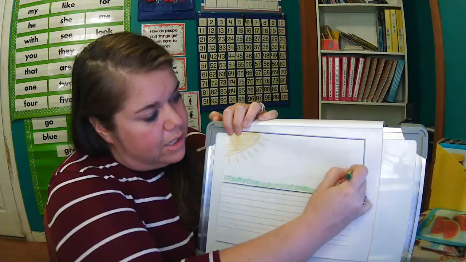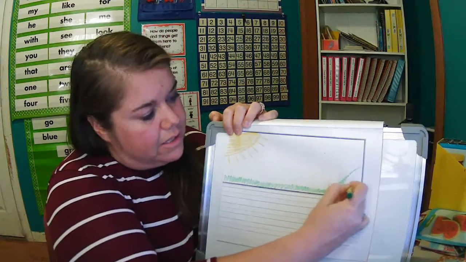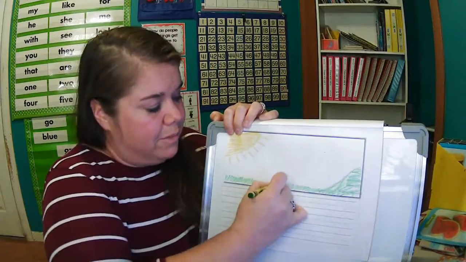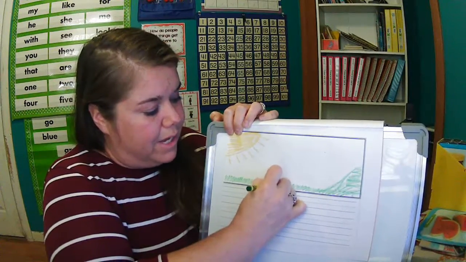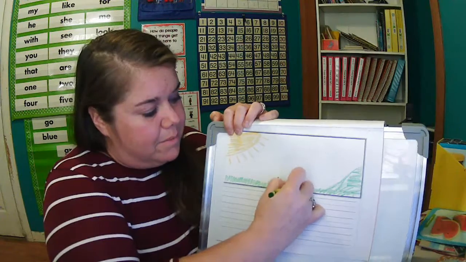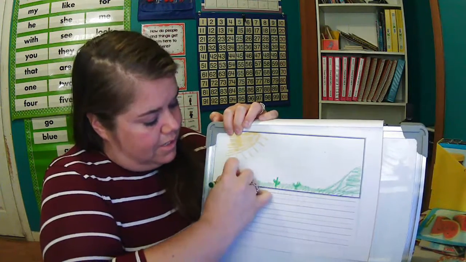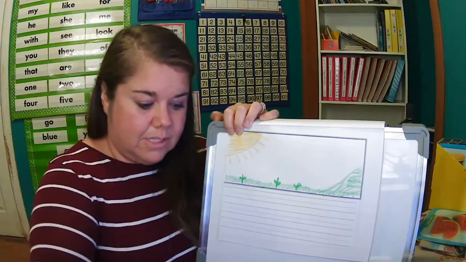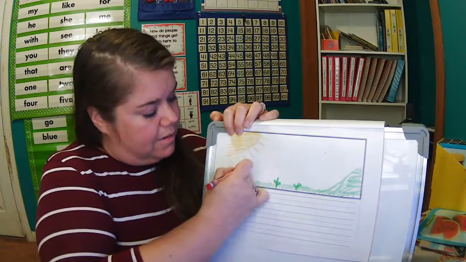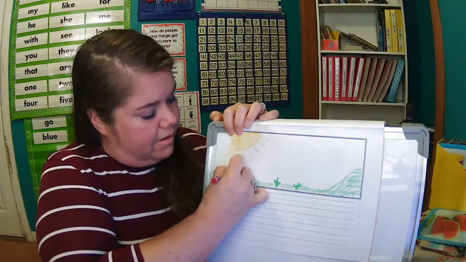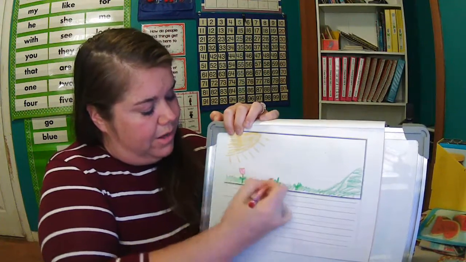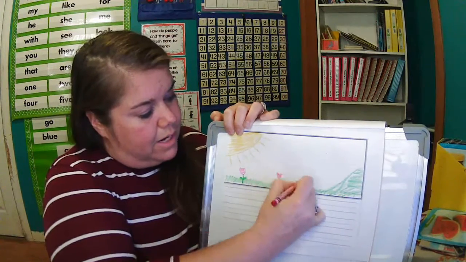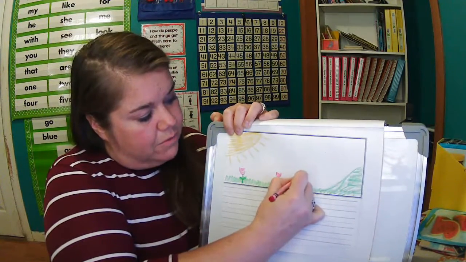All right. Maybe we're going to have a rolling hill over here and just color that green too, because I just, part of sunshine for me is, or summer for me is being outside. I'm going to draw some flowers here because there is sun and flowers outside in the summer. Draw some tulips. You know, I live in Holland, so we have lots of tulips. All right. So we're just drawing some flowers here.